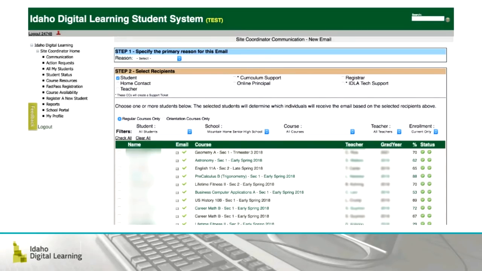And the other thing that you can see over here on the right-hand side is it also gives you information from the most current progress report. So if you wanted to send an email out to all the parents for students that aren't passing, you can sort it by their percentile grade and then check all the boxes on the left-hand side here for the students that aren't passing and then send out an email to them. So lots and lots of different options there for sending out communications through Thesis.